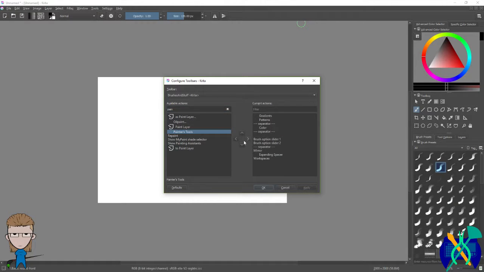At least I remember what it is, and I'm hoping that I can... yeah, okay, I just put it back. So that's kind of scary. Well, it's not scary, as long as I know what it's called, and now that I know that the painter's tools is the brush engine, yeah, okay, there's that.